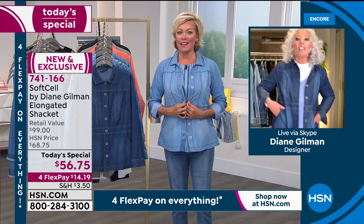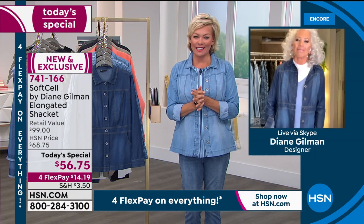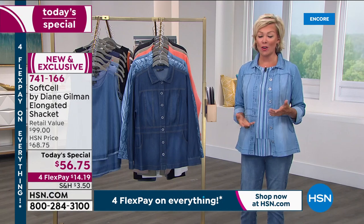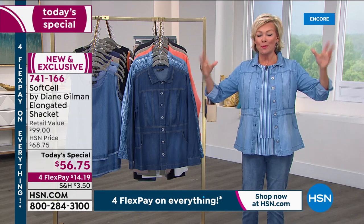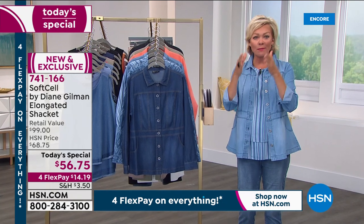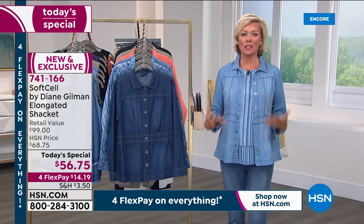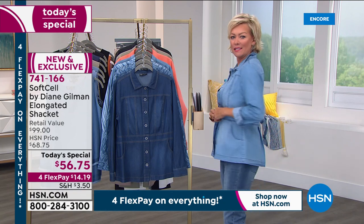I'm so excited — we just got it two days ago! Yay! That is so fantastic. You keep evolving as the times have evolved. Here we are after a year where a lot of us put on some poundage, and that's perhaps why a shacket is so on trend and a must-have fashion item right now. But the truth is a lot of them I've seen are big and sloppy and they don't have any style the way this does.